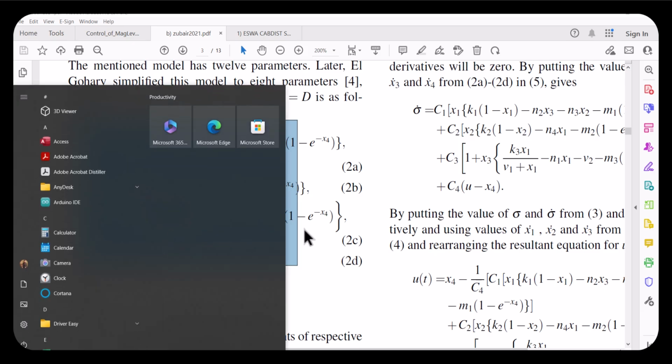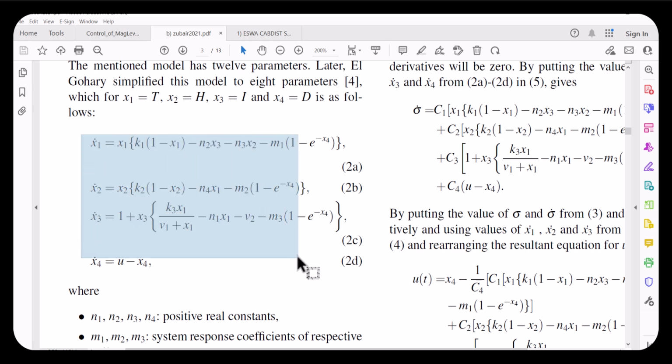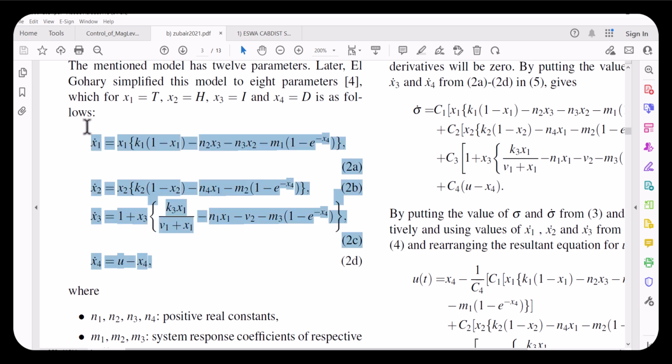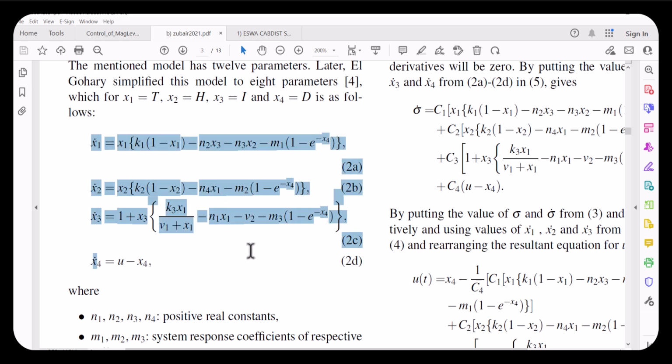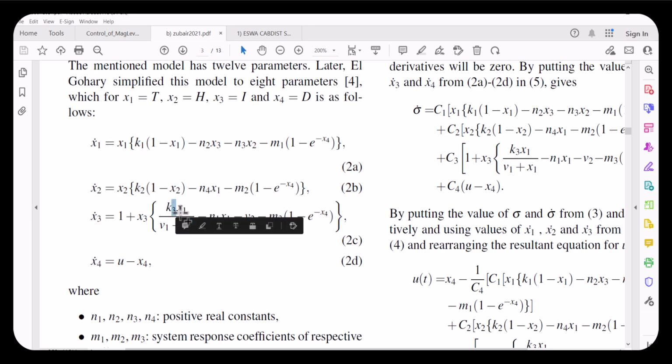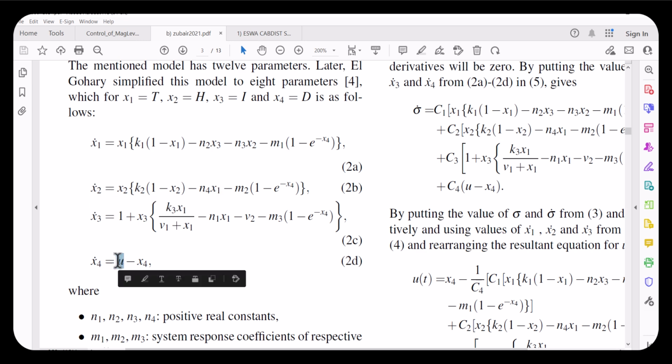Okay, so I did compute it. Here is another model, for the brain tumor: x1, x2, x3, x4. There are four states. Step one would be to create a MATLAB function block, write all of these equations, and define all these constants, this k3, this n1, and so on. Just let x1, x2, x3, x4, the original states, be as they are, because we'll take the integrator and get the values. So we would be left with this u part. We'll be using sliding mode control to make this u part.